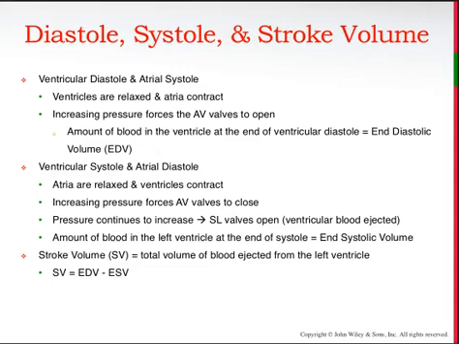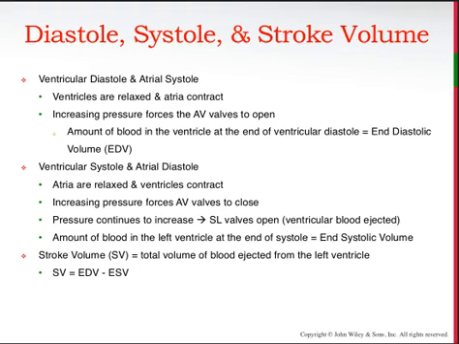Okay, so let's do a recap on diastole and systole, and that will carry us into something called stroke volume. Remember that diastole is relaxation and systole is contraction. While your ventricles are in diastole, your atria are in systole. So the ventricles are relaxed at the same time the atria are contracting.